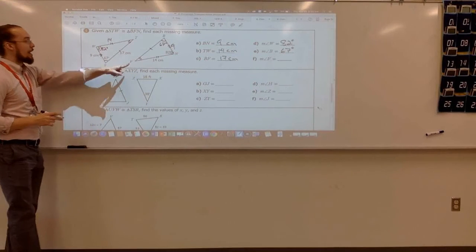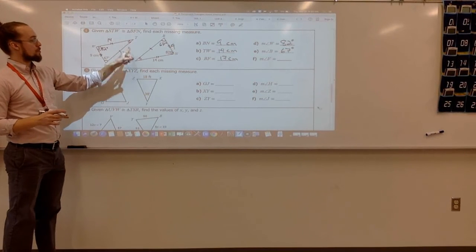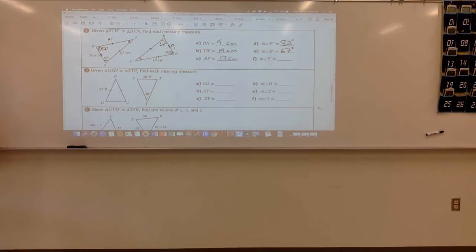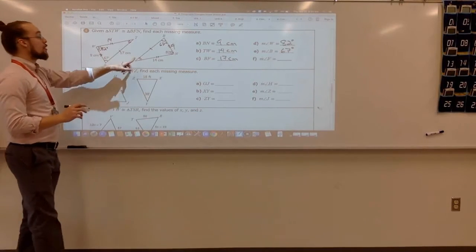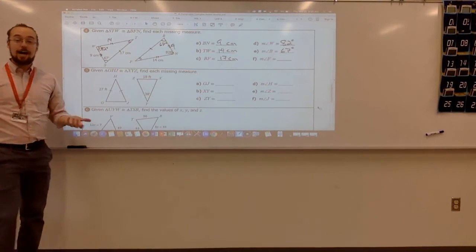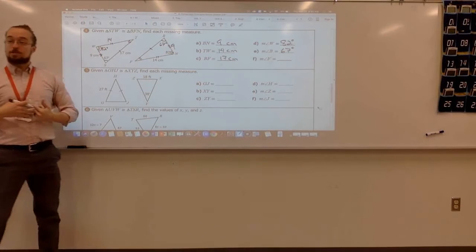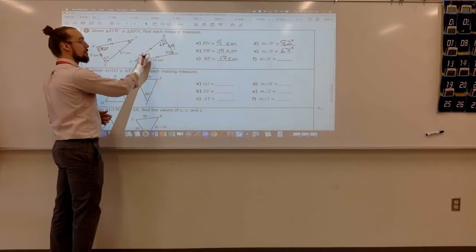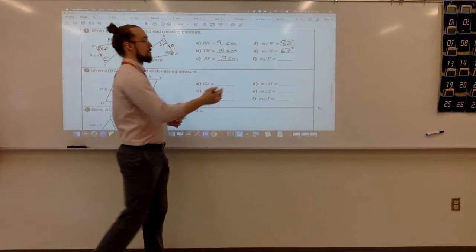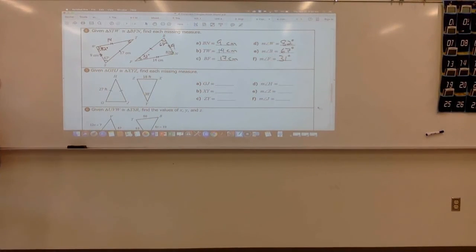If I look at angle F, I know angle F matches up with angle T, but I don't have either of those. How can I find that? 180 minus 82 minus 67. I know that all three angles in the triangle are going to add to 180. I know two of them, and they're 82 and 67. So using what we talked about in the last section, 180 minus 82 minus 67 is 31. Okay? Be okay with that idea?